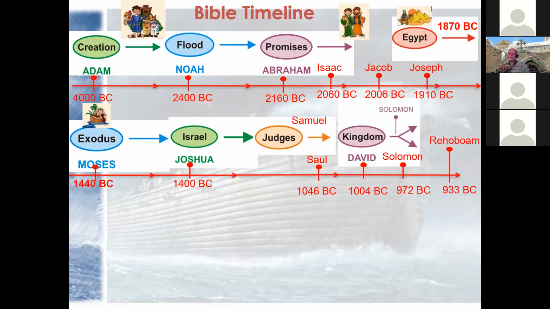After Solomon died, his son Rehoboam became king. This is important now. How many tribes of Israel do we have? Somebody tell me, how many sons of Israel were there? 12. 12, good. So we have 12 tribes of Israel.